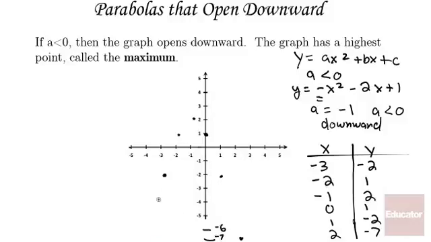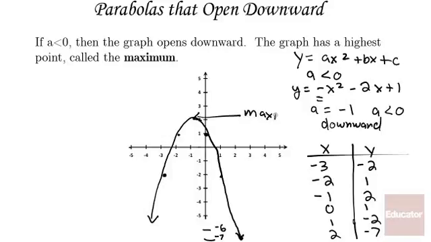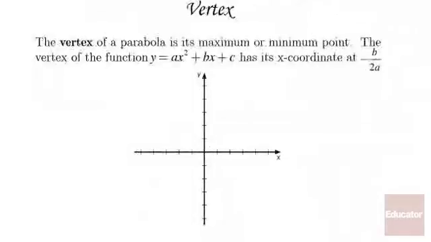Okay, so I have enough points to get the general shape of this curve, and this demonstrates that this does indeed curve downward. So if you have a graph that opens downward, then you're going to have a point called a maximum, and this is going to be the maximum value of y. Looking at this curve, you can see that there is no point where y is going to have a larger value than it does right here. So a graph that opens upward has a minimum, and a graph that opens downward like this has a maximum.